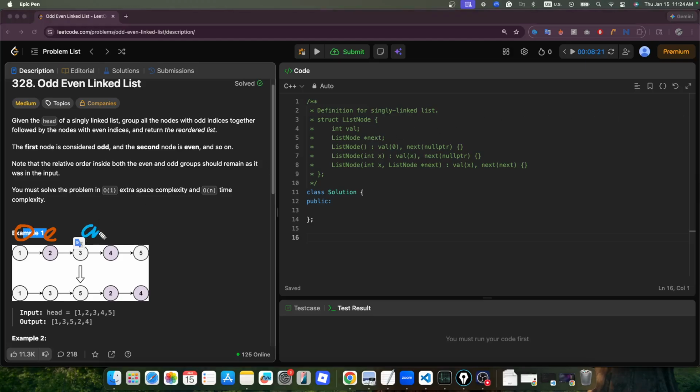And from the third position, we consider whether it's gonna be added to the odd or even position. In this case, we're gonna add to the odd position. So the link would be like this. And then after looking through this one, yeah, this one is 3, right? So we're gonna have the connection from this to this.